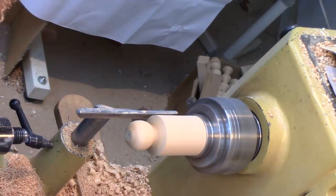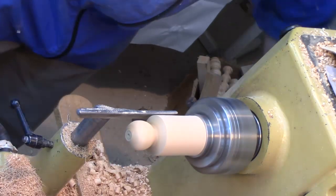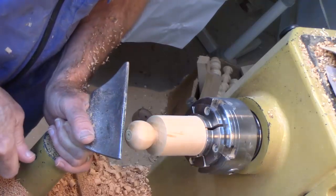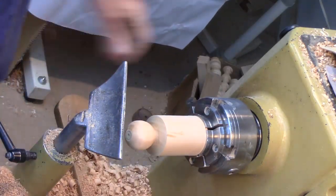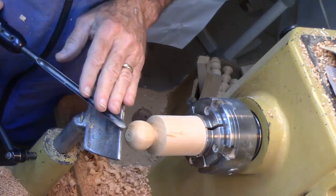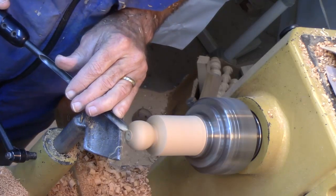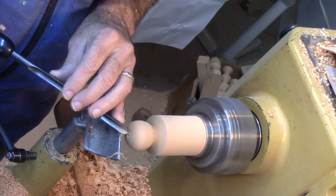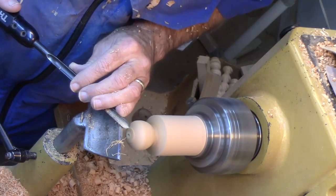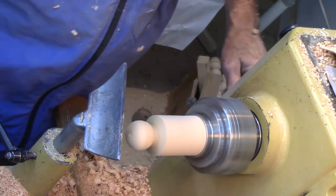Go ahead and pull this away, move the live center. I've got to get rid of this nub — I'm going to round it over and get rid of just that little bit of damage from the live center. Then we'll use the spindle gouge. The height of the tool rest really depends on the size of the tool and where you stand, but the idea is we want to cut on center. That bevel — when we finish it's going to come around like this with that angle, so move it appropriately. And we've got a fairly round head for that bird.